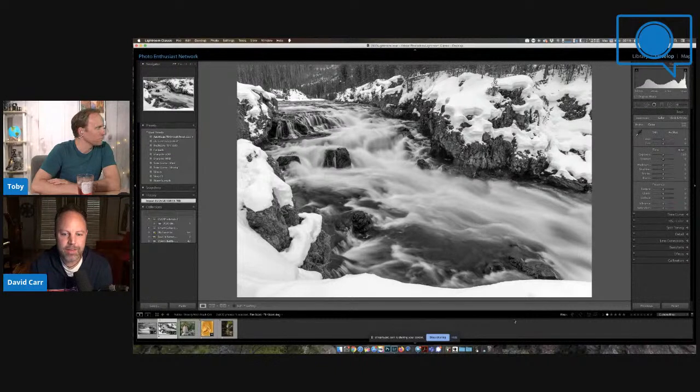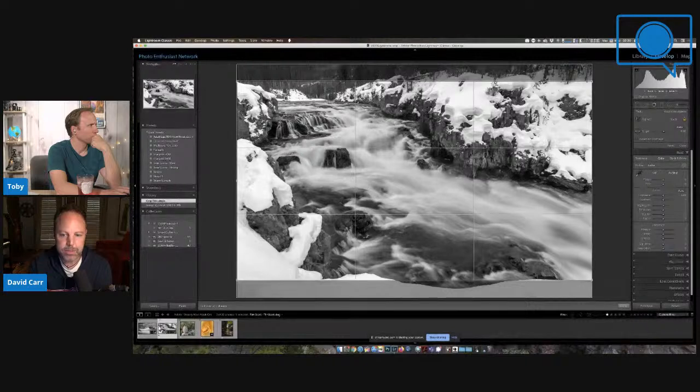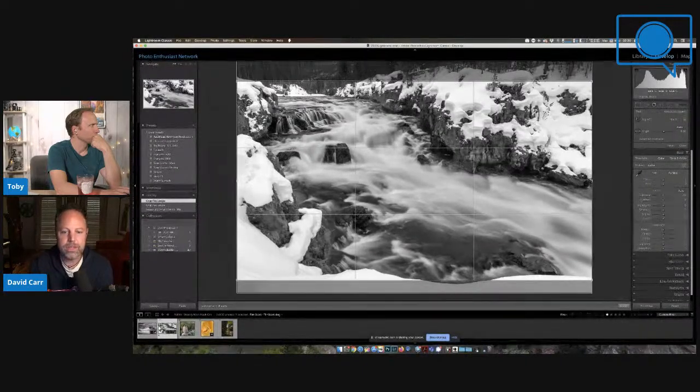So I really like the fact, Tim, that you didn't try to include the sky, because in the shot that I took of this, I did try to include the sky, and I had to do a lot of Photoshop to really make the upper third of the photo work. So the fact that you just shot the stream, you got the snow, I feel like that was the right call.